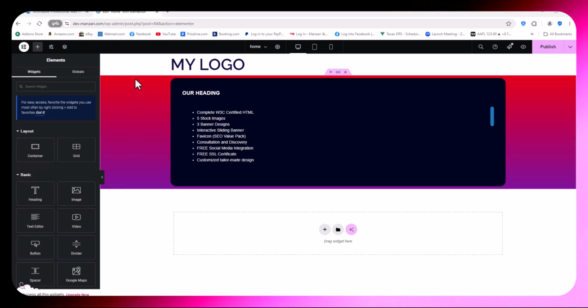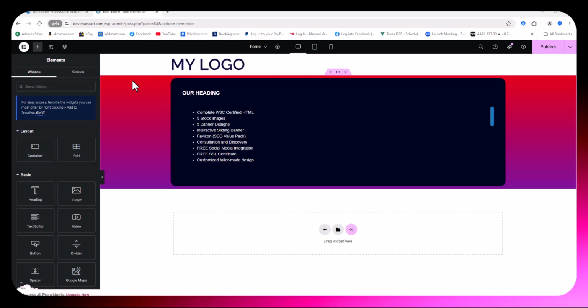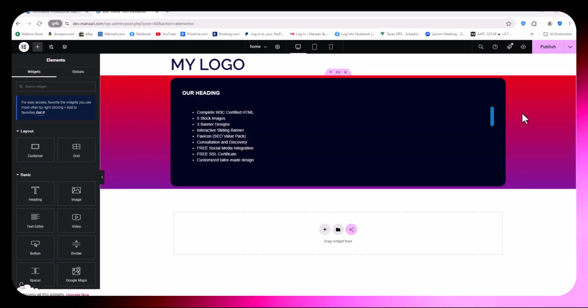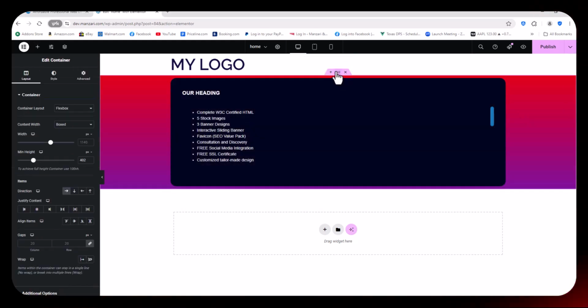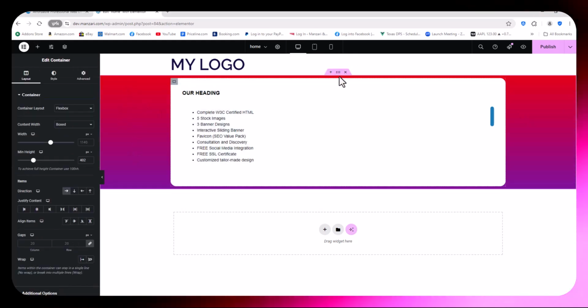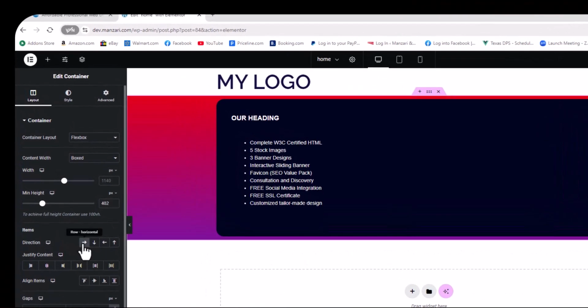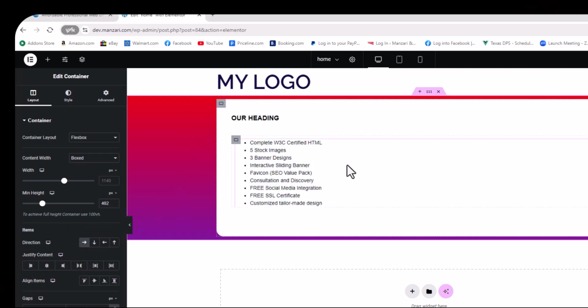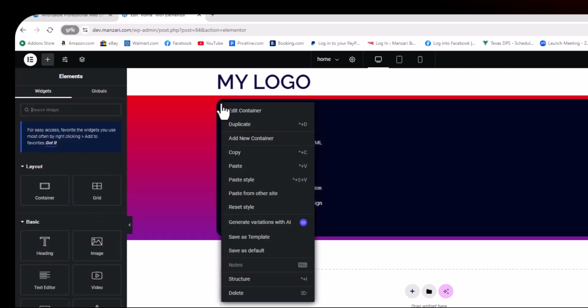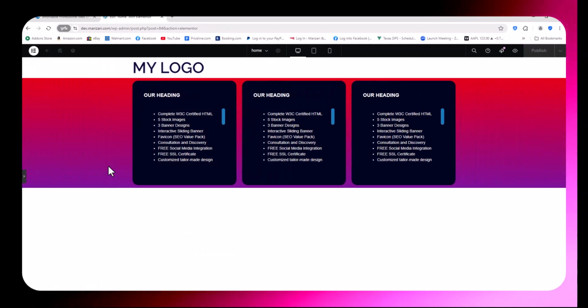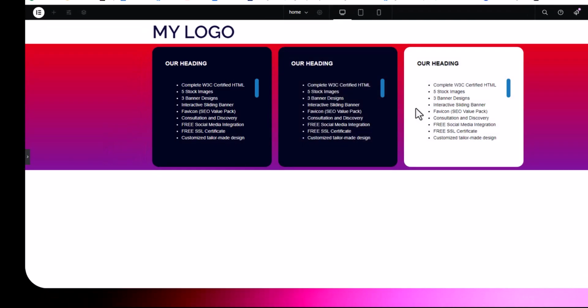And then before we wrap up here, something else that we can do, say if we want to duplicate this box and have multiple of these boxes going across, what we can do is come up to the main container with this colorful background. Go to the main container. Make sure the direction is set to horizontal with this right arrow. As long as this is pushed in, this means anything that's in this container will go across. So now you can come up here, right click on this one, on the container, and duplicate it, and duplicate it again. So now as you can see, we have 3 containers with the same effect, and we have our scroll bar.